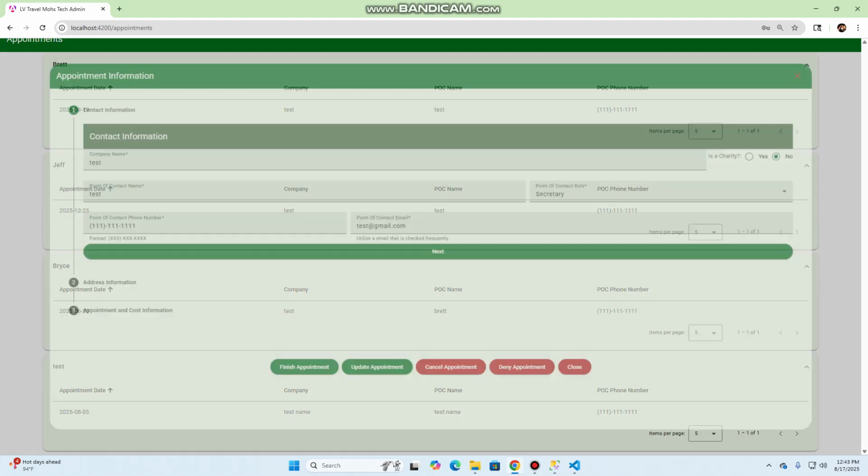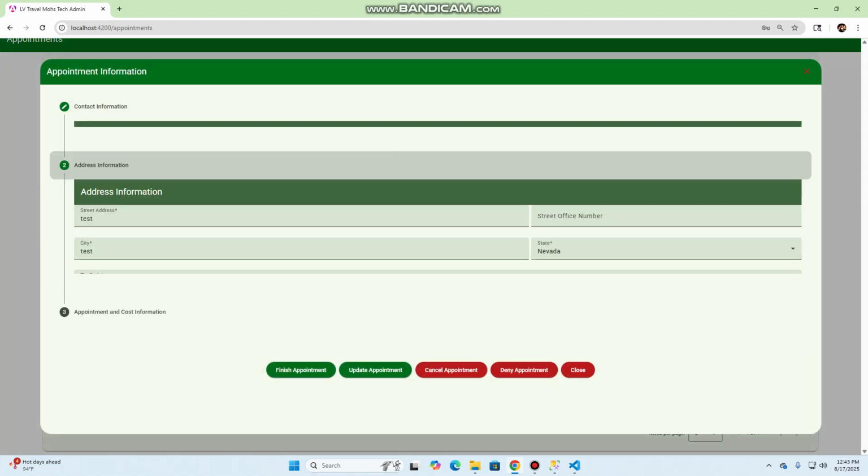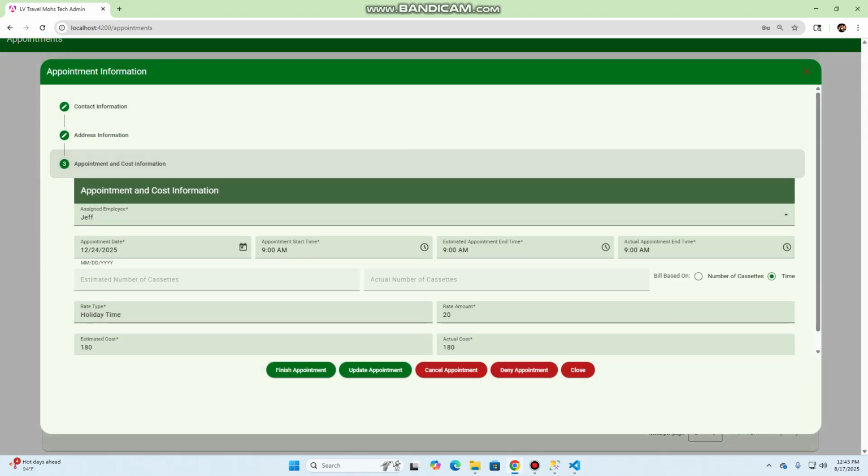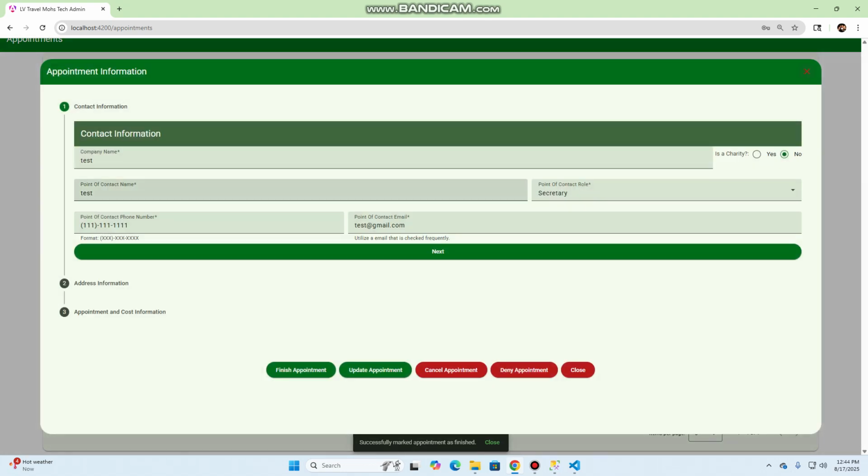Similarly, when you click on them, they do a similar thing to the previous, where they're all in steppers. You can choose to edit them. You can do what you need. And these three buttons act the exact same as the previous, where they are meant to allow us to cancel and deny. At this point in the process, somebody could opt to do that, and therefore we want to allow it. This, similarly to approve, just moves it to the next status pool. So I'm going to hit finish on all of these, just for some test data.